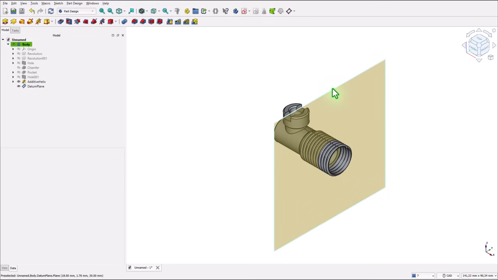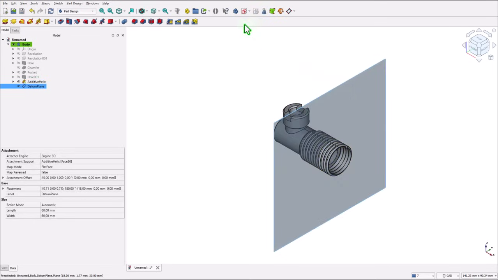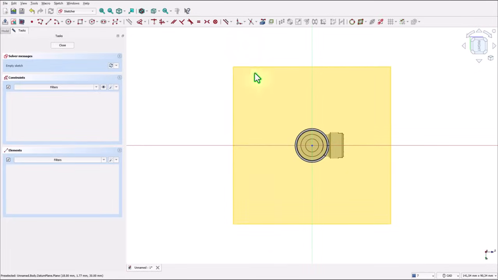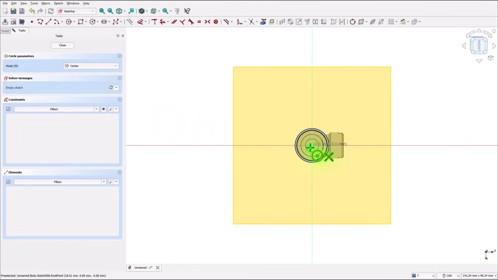Okay, select this, apply sketch, wait. You always have to wait. Then you draw a large circle, this one, no matter what is the diameter, and close.